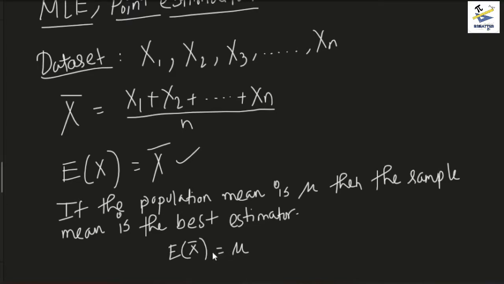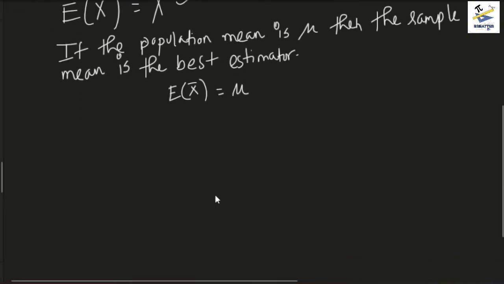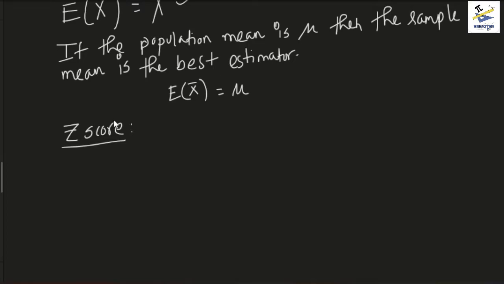Now there are a few other things we should note. We have studied this kind of thing, and what we would like to understand now is what a z score is. So how is a z score related, and what is a z score? The z score comes from the z distribution. It is a standard normal distribution.